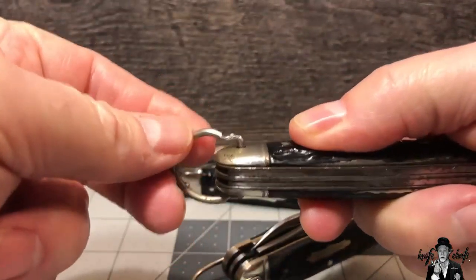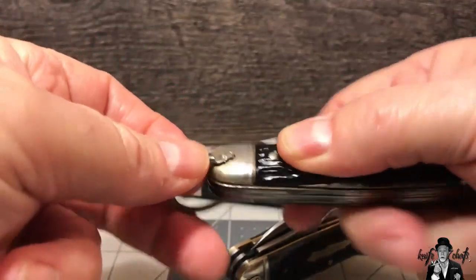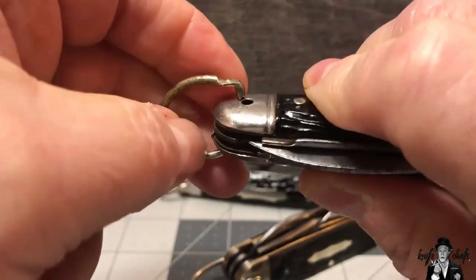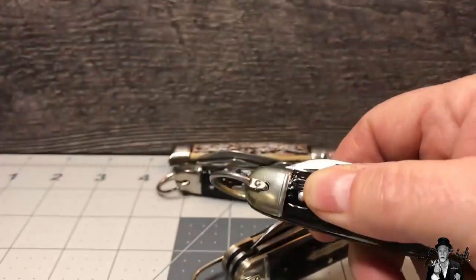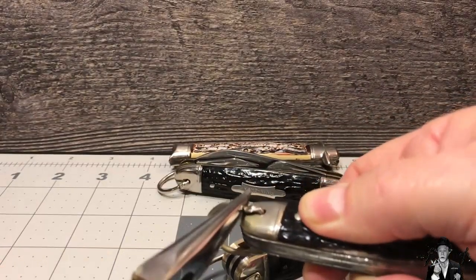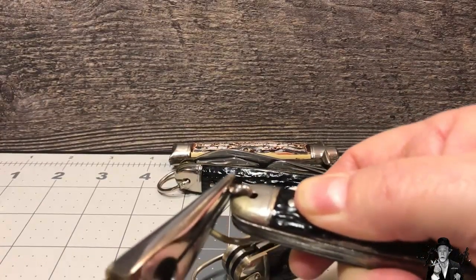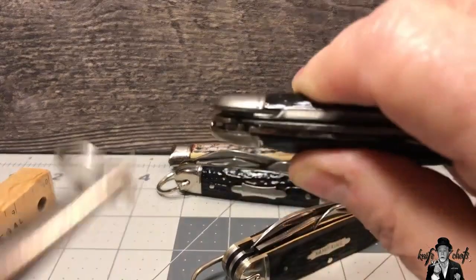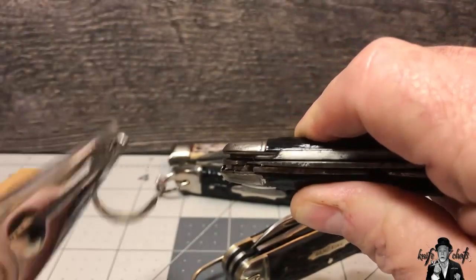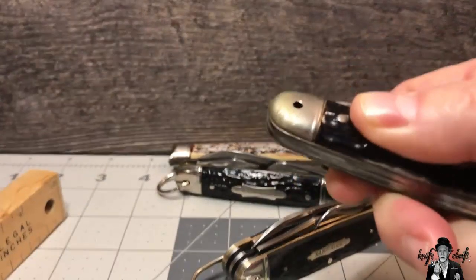But we have to start by removing the removable bail. And the way you have to do that is you pull it out on one side and pull it over to the side a little bit. And then basically you're going to need to take a pair of pliers and pull the other side out. Otherwise, what happens is it slips inside and it just rattles around and it doesn't fall off. So you actually do need a pair of pliers to take it off.